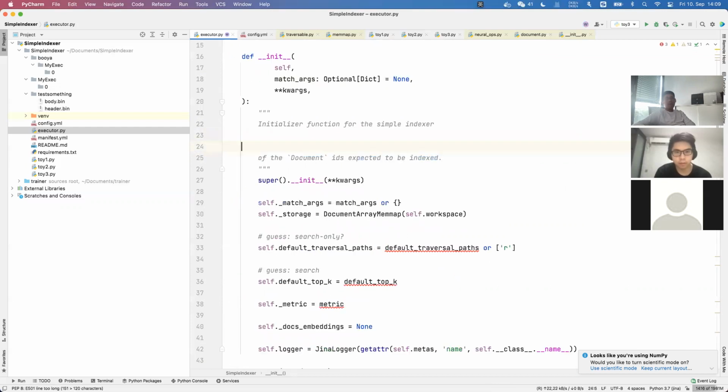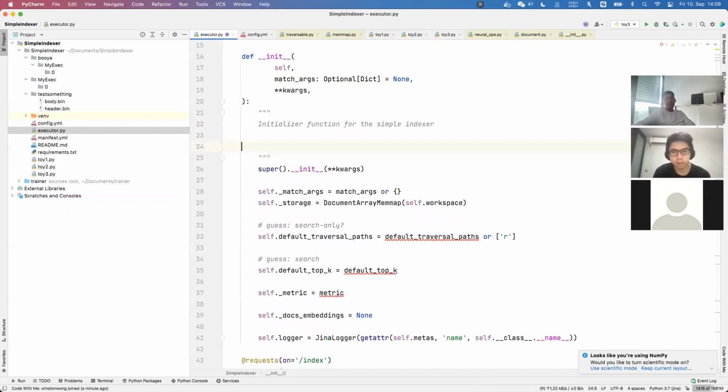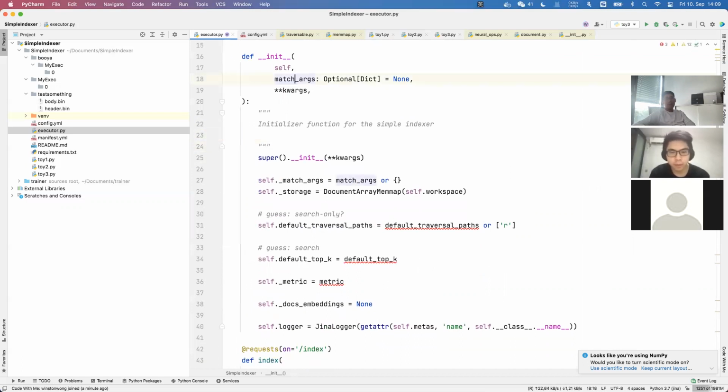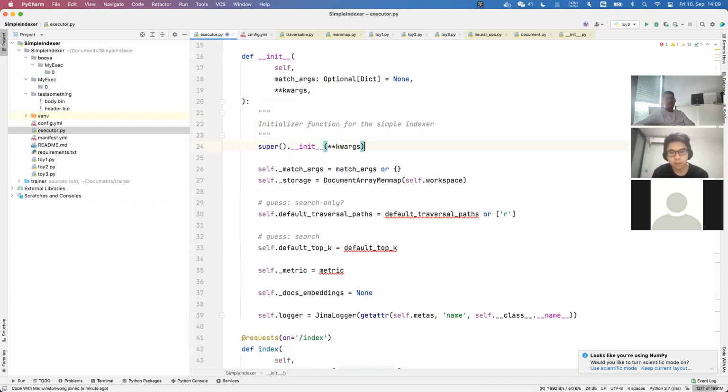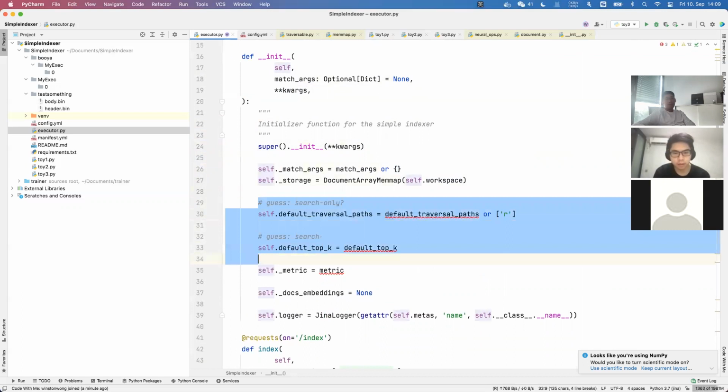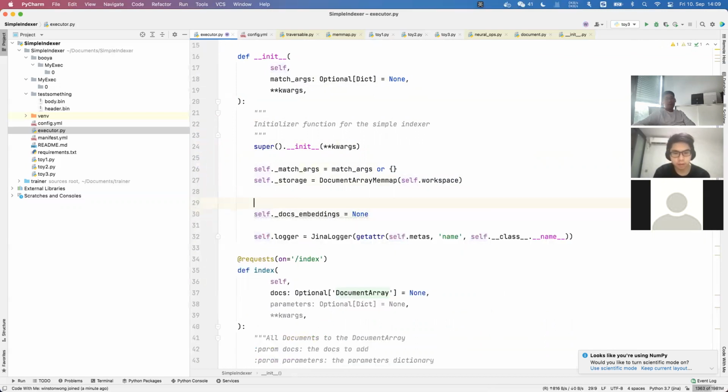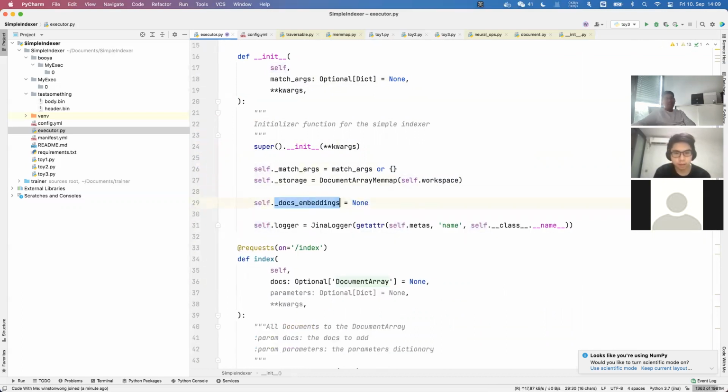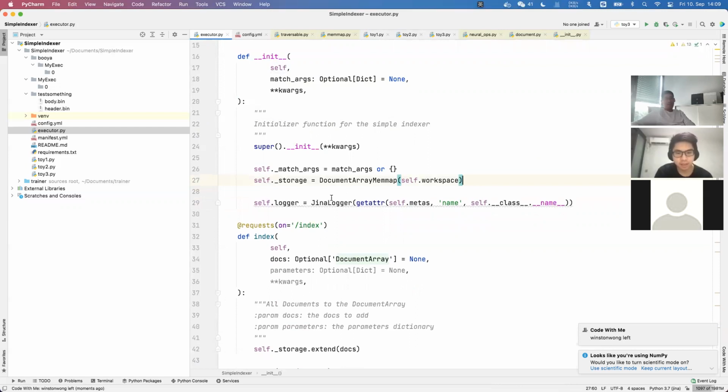Key length, we removed that because we believe if you are going to bother with key length, then the simple indexer is not for you, right? And we can correspondingly delete all these things. And by the way, what is this used for? This is not used anywhere, so we don't need this.